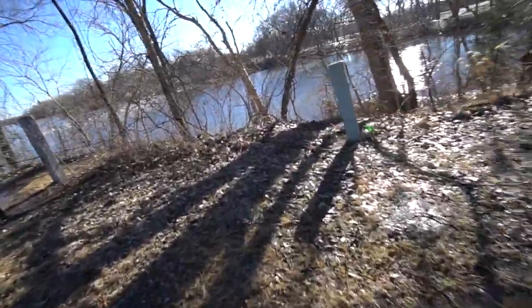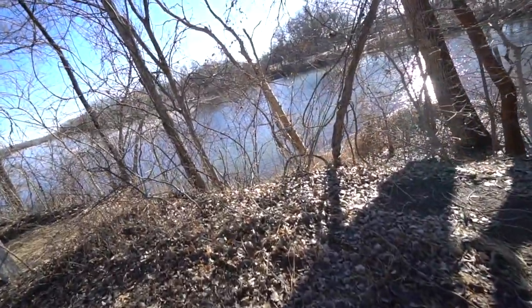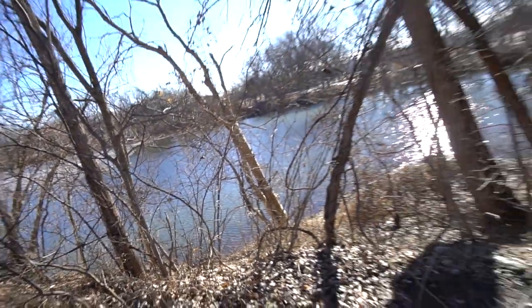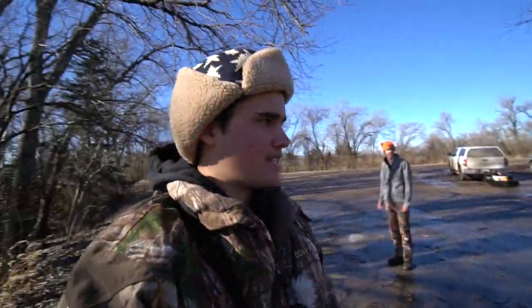So we're at the new spot and we're about to walk down, and as you guys can see, nice open water for us to ice fish on. I didn't bring any of my normal bass gear, so that's not gonna work. We're gonna try the other side that has ice on it. So maybe interesting, we may fall through. I don't know, let's hope not.